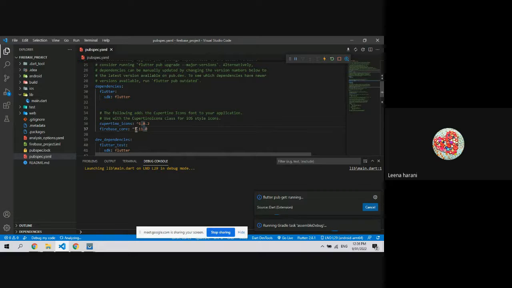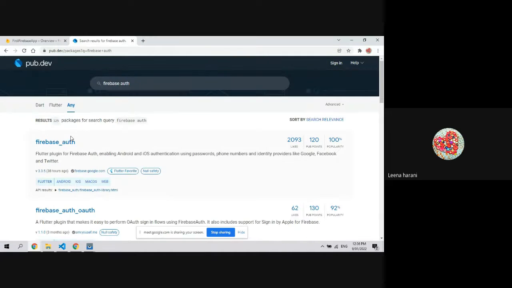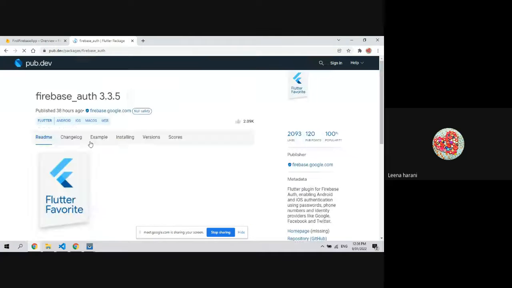And then we have one more package, Firebase auth. Firebase auth. Let's search for it. And this one. Let's copy this.